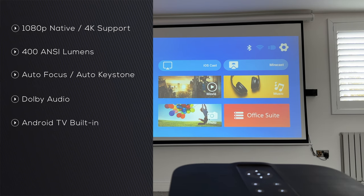This also has Android TV built into it, and I'm going to showcase all of the different apps and the capabilities of it. Because this is an Android projector, this also has Chromecast built in, and I'm going to showcase using my Google Pixel how easy it is to screen mirror wirelessly my phone to the projector using the Chromecast built into it.